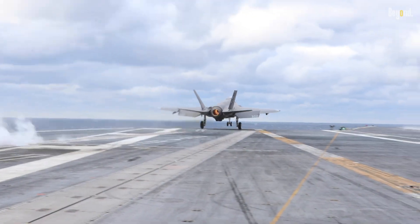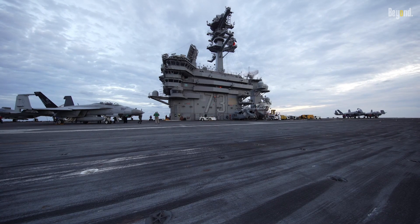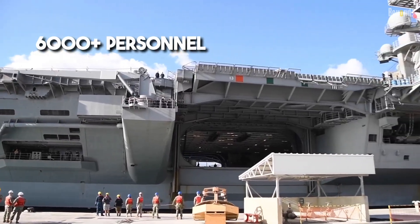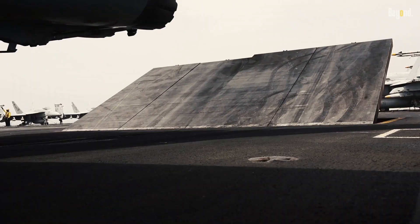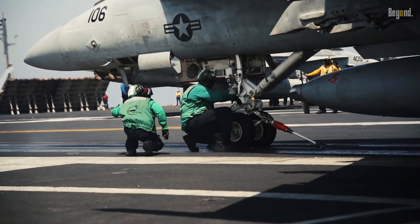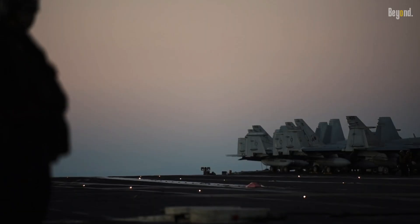Positioned as the U.S. Navy's centerpiece, it becomes a symbol of American military strength, with a size comparable to a small city housing over 6,000 personnel aboard. Though its cost might be breathtaking, the strategic advantage and capabilities it yields are worth every penny. Are you ready to delve into the wonders of this naval marvel? Let's dive in.